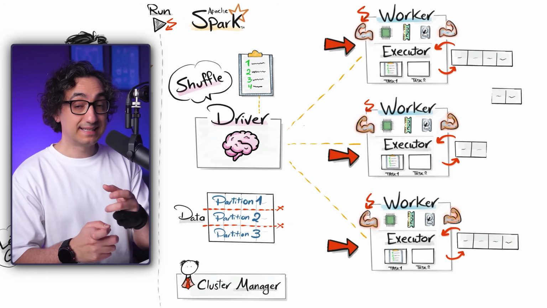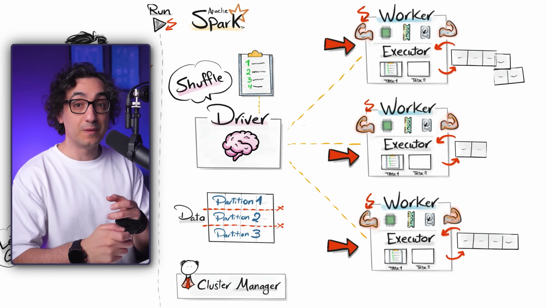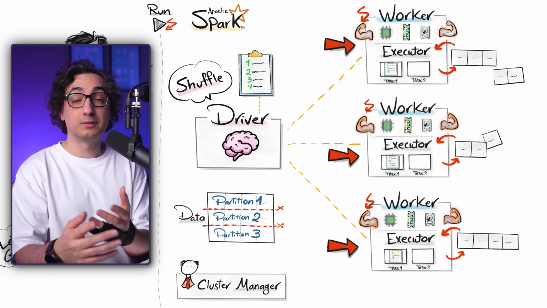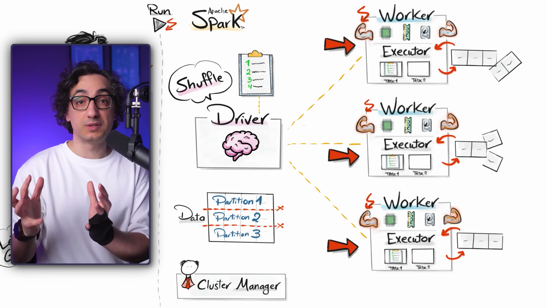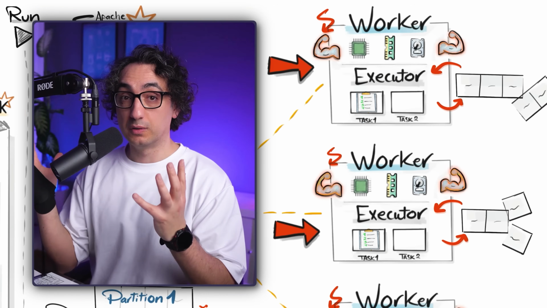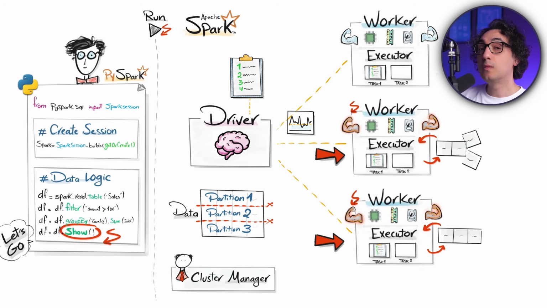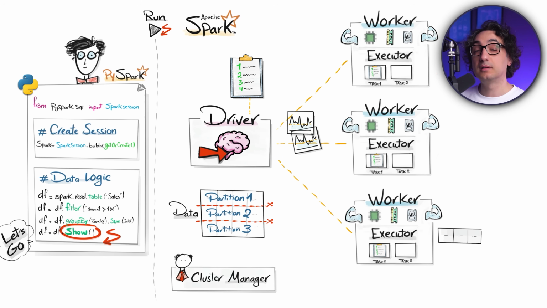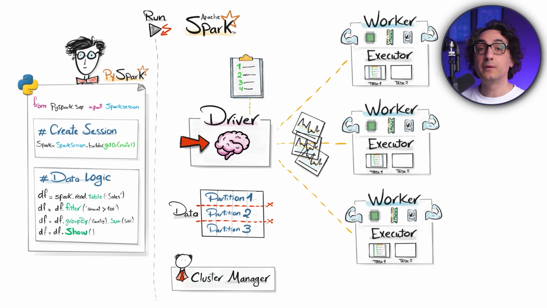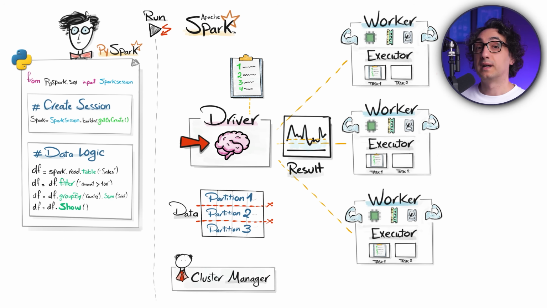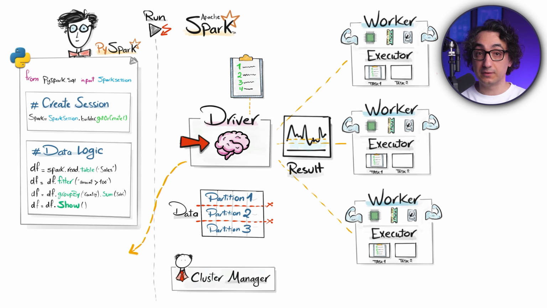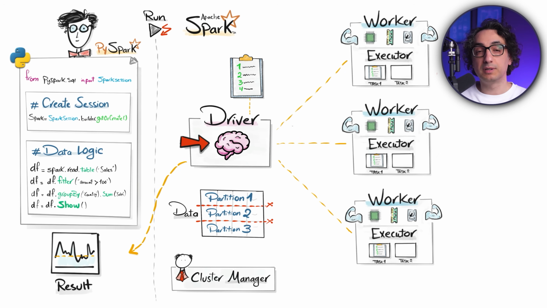So the driver might start moving data between the workers. If, for example, they belong to the same country, then it makes sense to process everything in one node. Of course, the executors don't do the thinking. It is the job of the driver. And now once all the nodes are done with the processing, it is time to combine everything into one final answer. The final answer is going to be sent back to the driver, and it's going to print it in the output because of the method show.